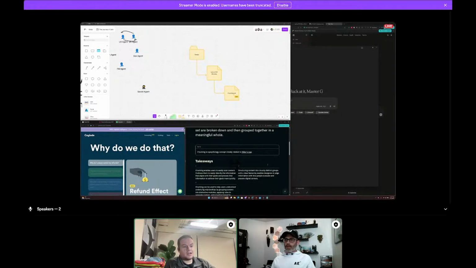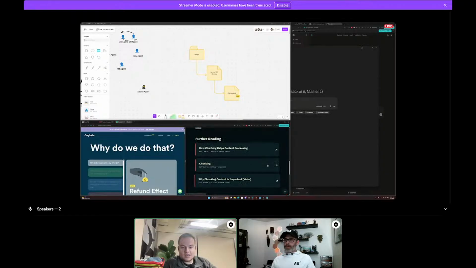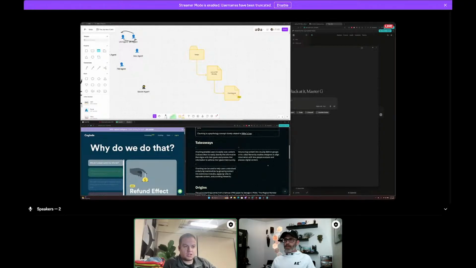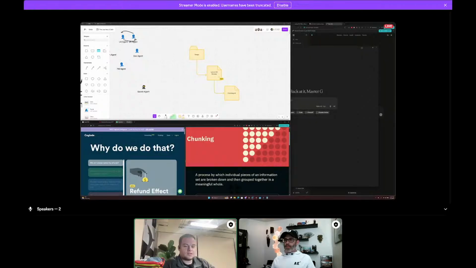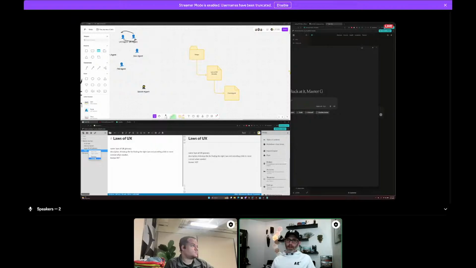Chunking. I missed the part where you wrote chunking earlier, and I saw chunking.md, like chunks of things for the glossary. No, that's one of the laws. Yeah. So let's not duplicate this. I guess we'll just copy that, create a new file. We'll do chunking, if I can spell chunking.